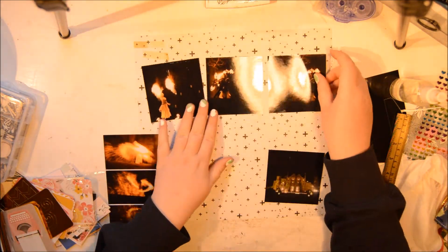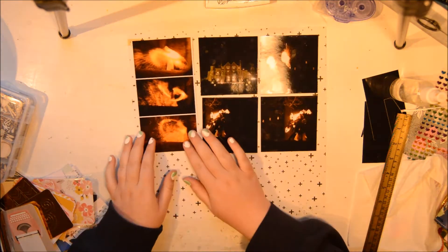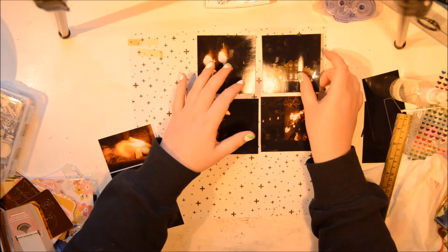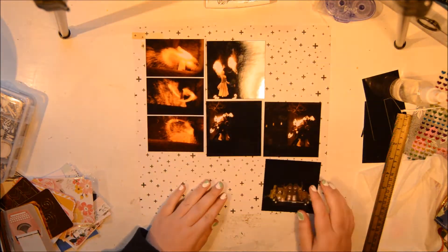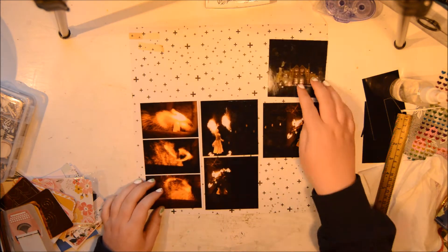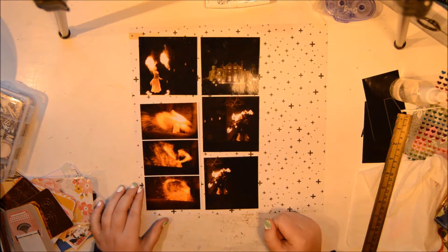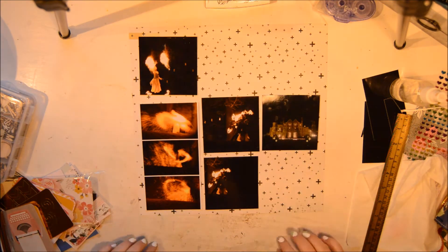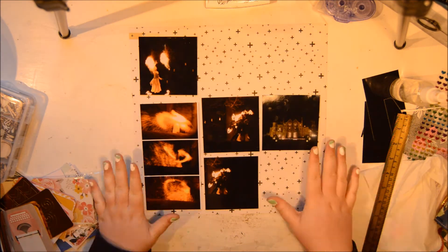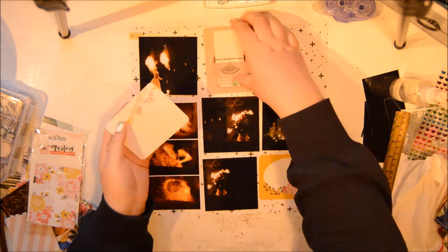So a lot of these photos I cut down to 3x3. Luckily that worked — sometimes it doesn't and then you have to find something else to do. All of the photos that I could, I cut down to 3x3, except for this one more serious photo which I'm going to keep as is. I'm going to make a grid and make it sort of diagonal, but I found that a bit frustrating, so I decided to do something else.